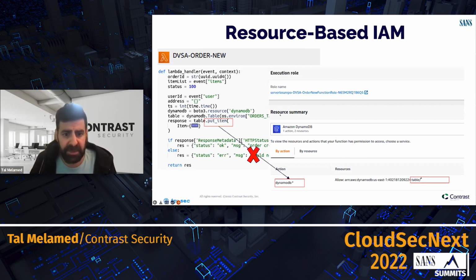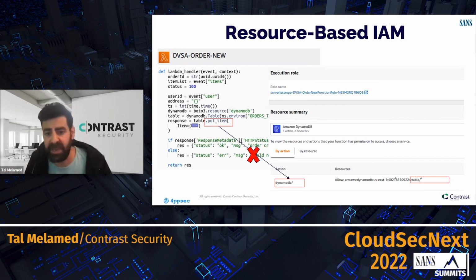The problem here is that the policy given to the function is really permissive and very generic. It's dynamodb:*, and the resource is table/*, which basically means that in this case the function has the ability to perform any activity on any table in the account. So it's at the account level, and it doesn't really have to be the application level. That's very problematic because if someone gains access, whether through the API, from the code, or somewhere else through another service or resource, they can do a lot of damage to the account.